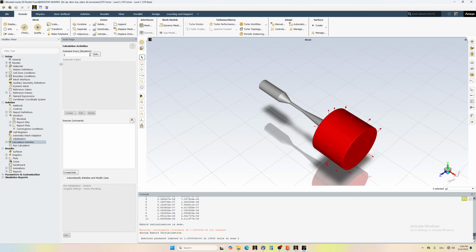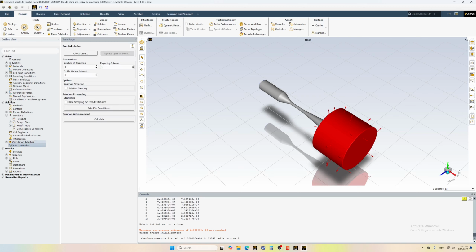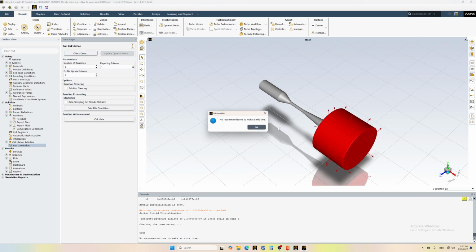And calculation, so auto save, let's say every 1000 iterations, edit, yeah, let's keep all of them, it doesn't really matter now, and run calculation, check case, no recommendation, so that means most probably we haven't forgotten anything. Number of iterations, put whatever is there, 1 million.